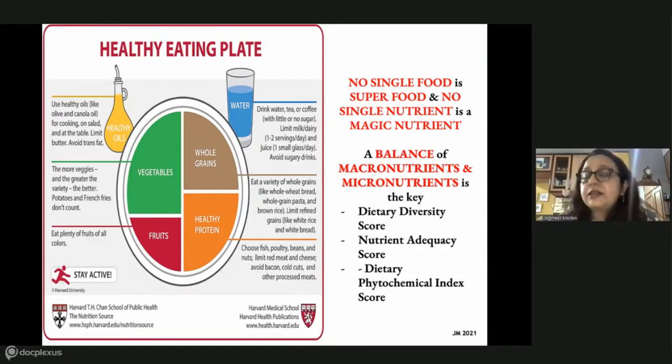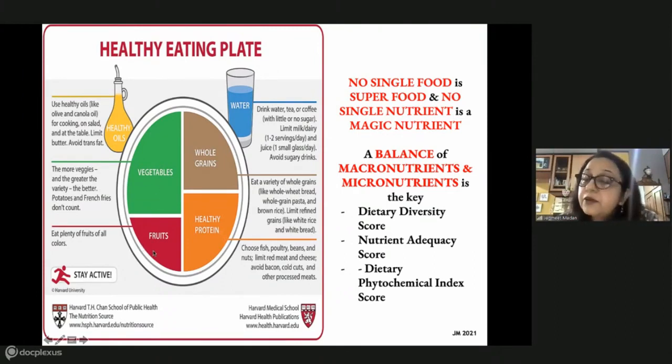So what is it that we need to tell them? We definitely need to explain to every patient the concept of a healthy plate. So what is this concept of a healthy plate? In an Indian scenario, you can relate it to an Indian thali. And you can have 4 bowls in the Indian thali, not more than 4. Out of that 4, I would have 2 bowls filled with vegetables. I'll take the fruit out of this plate because this is from Harvard Medical School, but I'm trying to customize this to an Indian thali where I would have 2 bowls of vegetables.